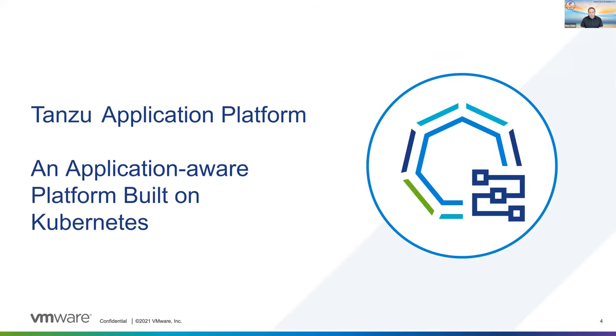So what we've started work on is the Tanzu Application Platform. We had a couple of really big beta announcements at SpringOne and VMworld. We're looking at GA sometime in the new year for this. But the goal here is effectively to build an application-aware platform on top of Kubernetes, to build the platform on top of the platform. The goal is basically to take really good developer outcomes. My history is from the CF side, the Cloud Foundry side, although I don't work on it anymore.